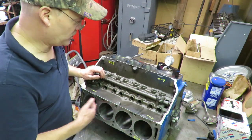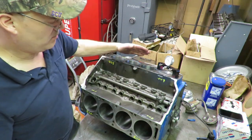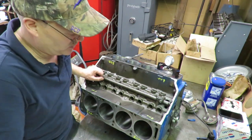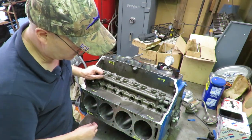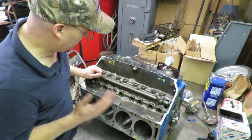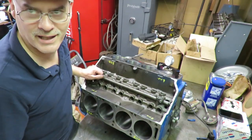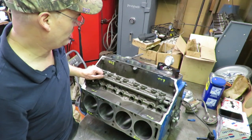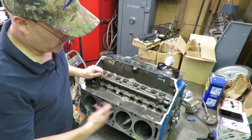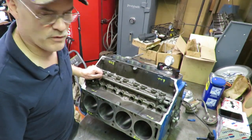So our decks are flat and our deck height is the same from side to side and end to end. This is a really good deck on this block, so I don't think there's any reason to deck this. I don't want to take off any more material than we need to, plus it's very square. This is the kind of block that you hope for. This is a real sweet deal on this one, so he got a great deal on this block. So now that we know that our decks are true and square to the center line of the crank, we can move on to the next step.